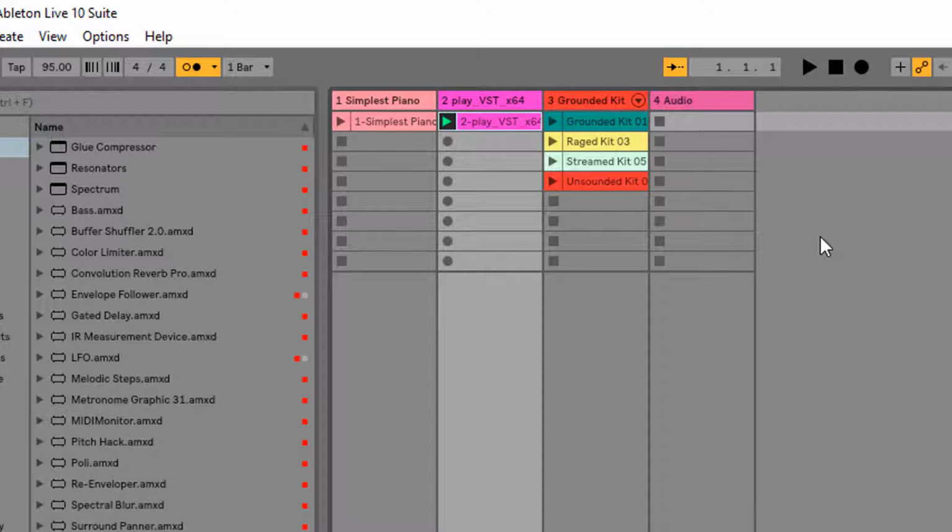So, with that, I can now play both my piano clip and my violin clip at the same time. I can also add a little bit of percussion.